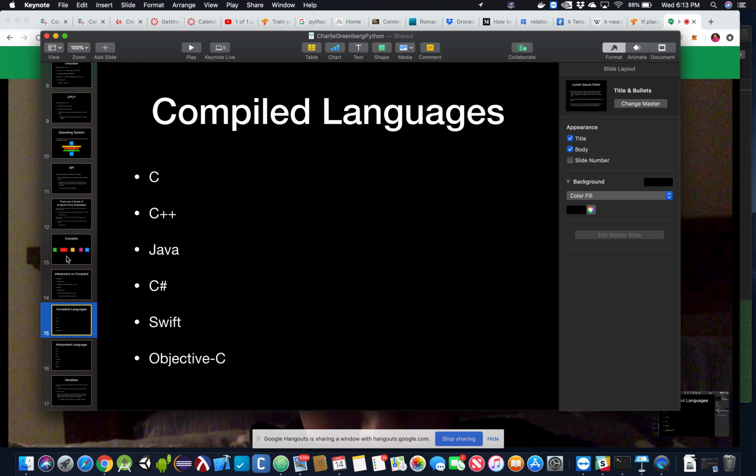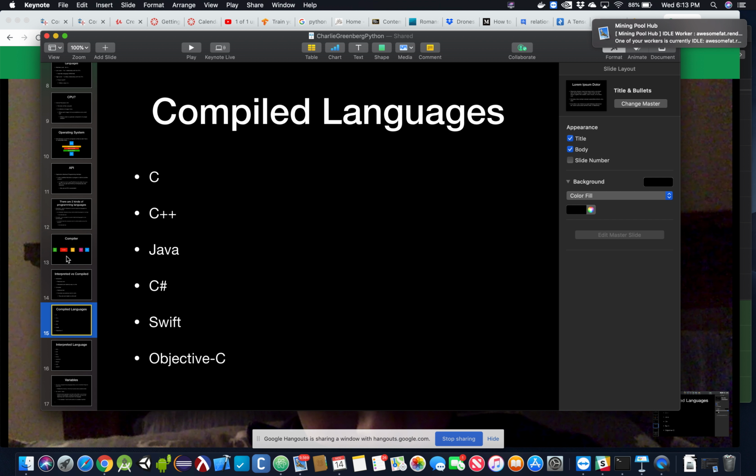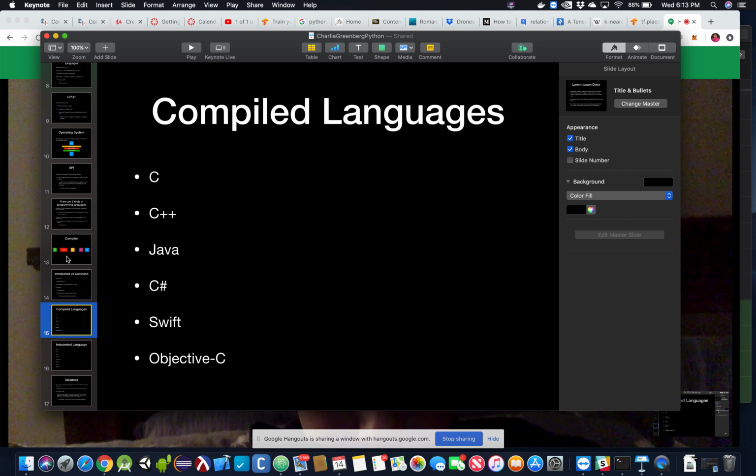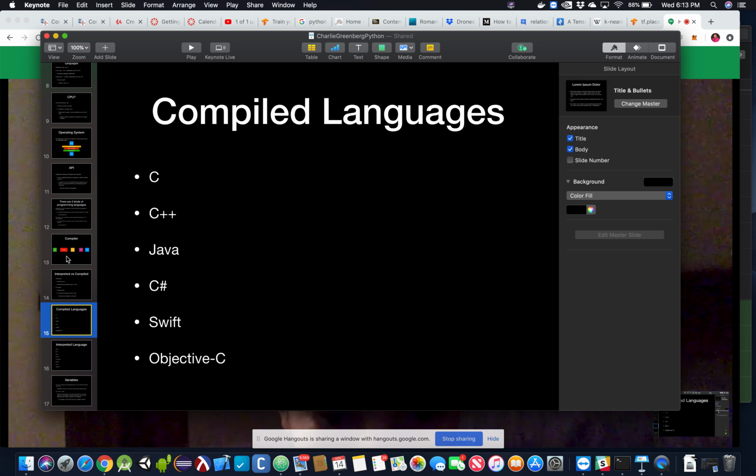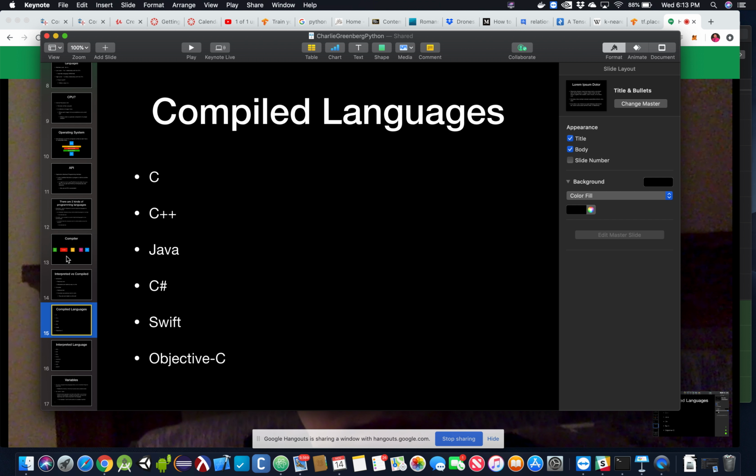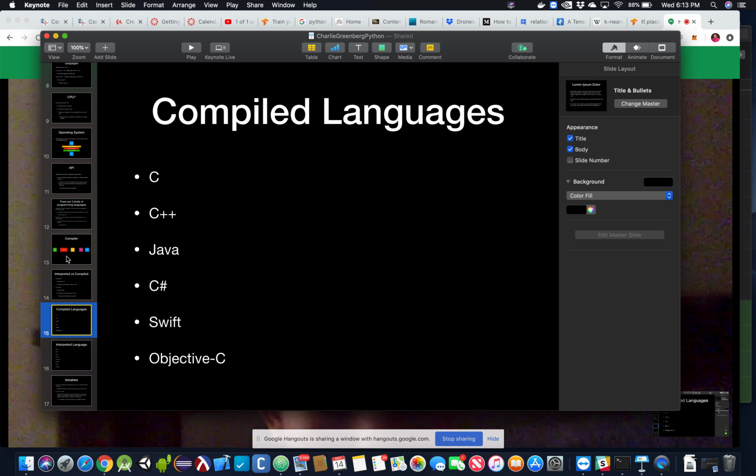C# would be for writing stuff for Windows. Swift is for writing stuff for the Mac. Java finds its best home on Android, writing Android applications. And Objective-C is a little bit older language, but it's for the Mac as well. So these are languages for a specific type of machine, rather than something that would run across multiple machines.